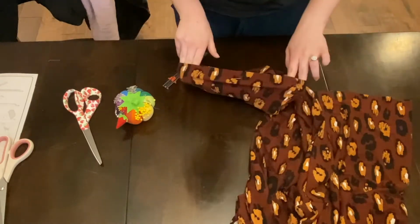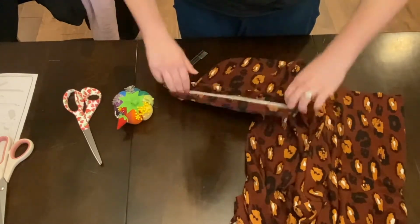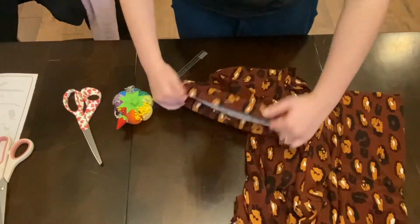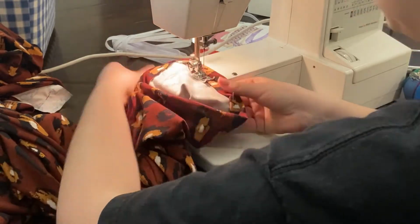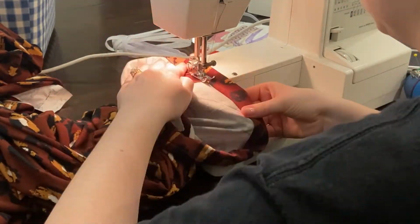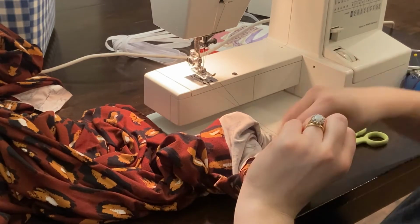A good tip is just to pull on it from both ends like I am there, and just make sure that it's sitting evenly and not puckering anywhere. Go ahead and just sew along the top of your fold so that it looks straight and even and doesn't fold over when you're putting your pants on.